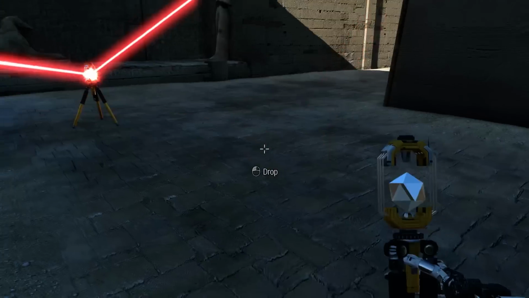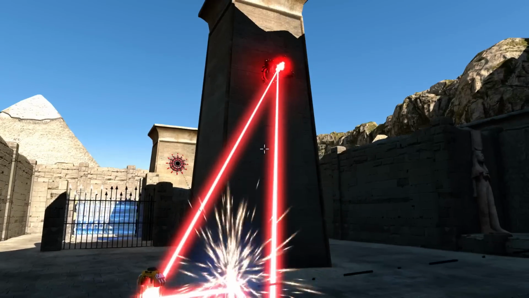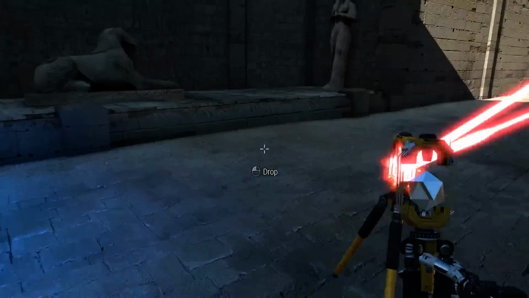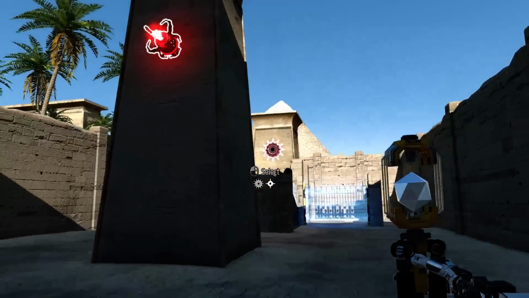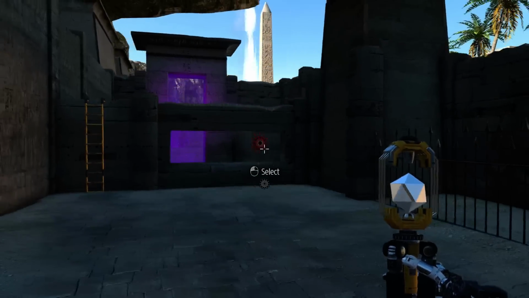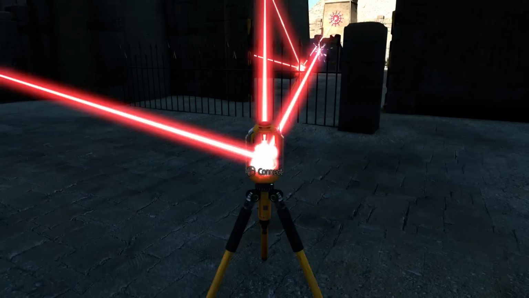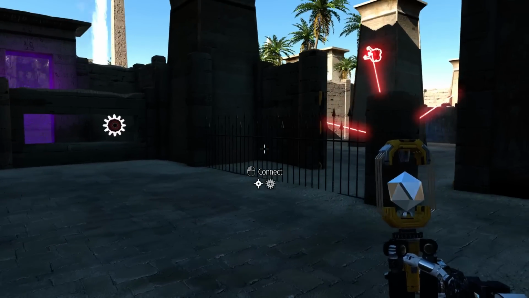Okay, let's try something else, since that's not working. How am I gonna get you to switch? I cannot get you over there, unfortunately. Maybe you both have to be on this side. Maybe my lust for symmetry is my downfall. Also, we don't want that there.